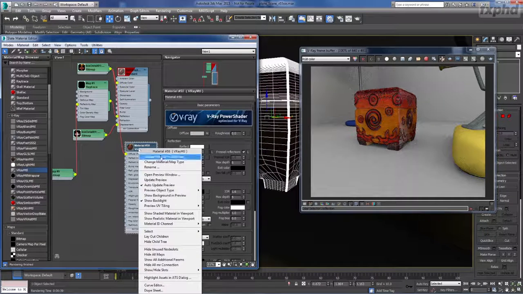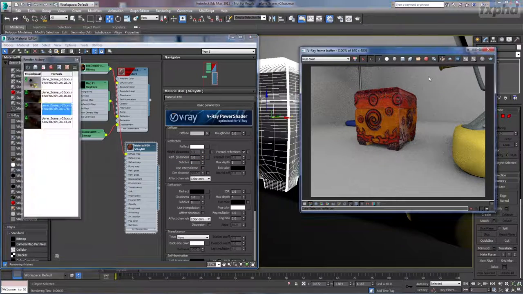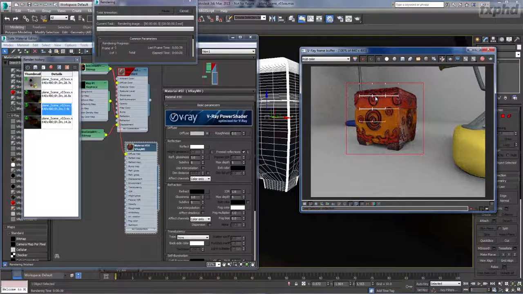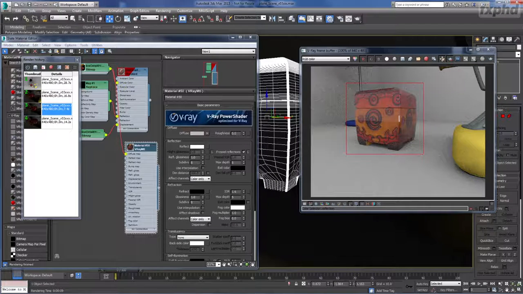Let's assign the material, and let's take a look at the box with full reflectivity and currently no displacement. But this is with the V-Ray material. As you can see, it's reflecting the entire white dome right now. Looks rather flat. Put this in our buffer.